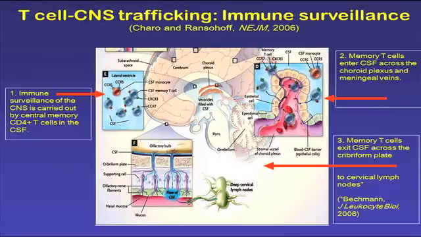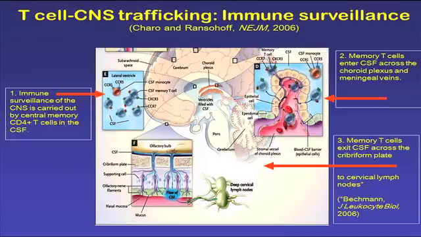And then point number 3, how do these memory T cells get out of the CSF and notify the immune system if there's a problem? They exit at the base of the forebrain across the cribriform plate, that very thin bone at the base of the skull that the frontal lobes sit on, and they percolate out along with spinal fluid through the channels that the olfactory nerve roots use to get in and synapse in the olfactory bulb. So the T cells percolate out into the nasal mucosa, and in the nasal mucosa they find an afferent lymphatic, which allows them to get into a deep cervical lymph node.